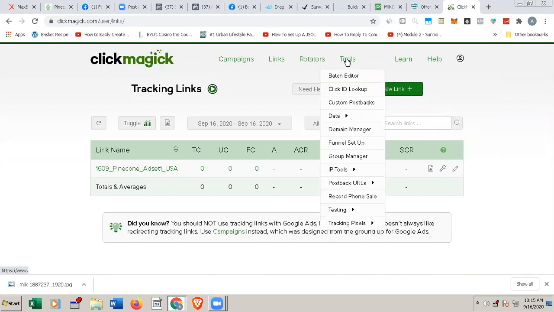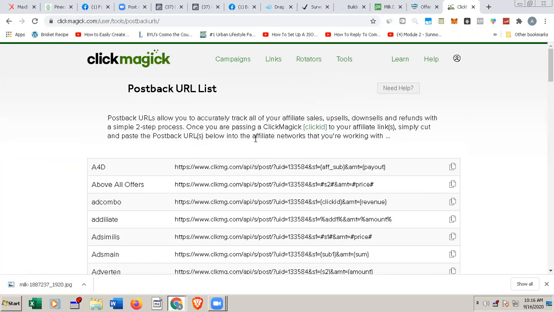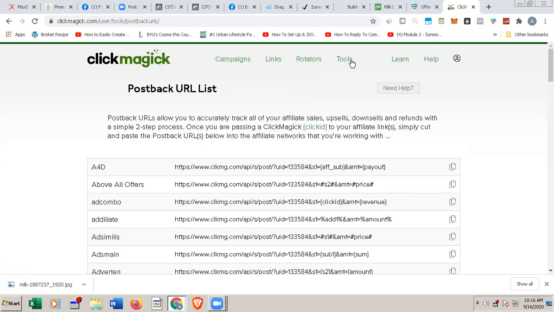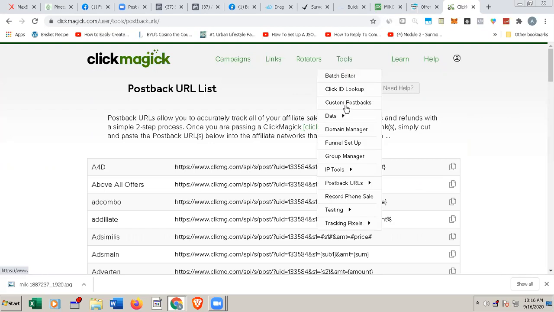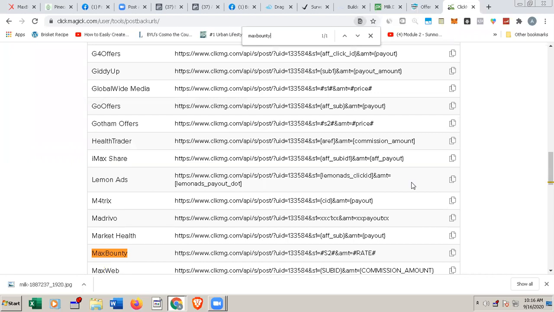We go to the tool section, and we go to the postback URLs, the postback URL list, custom postbacks. Let's just type Maxbounty here.